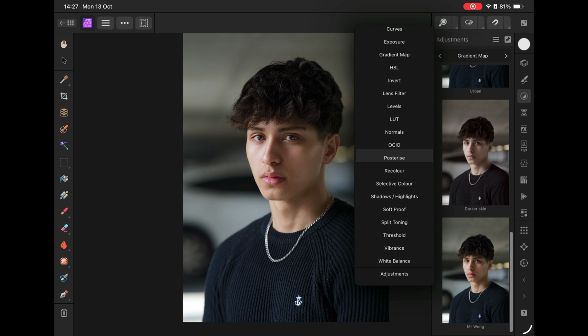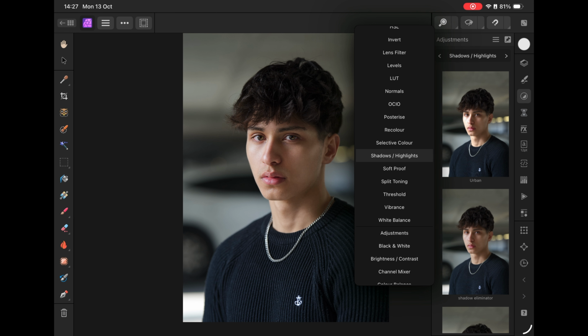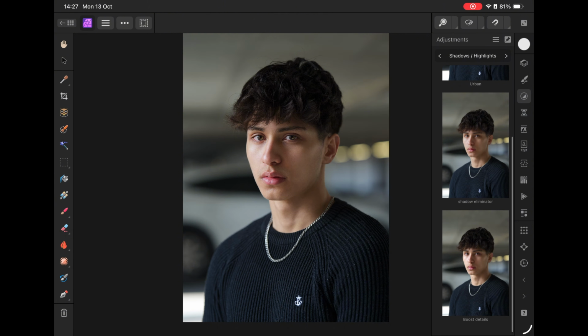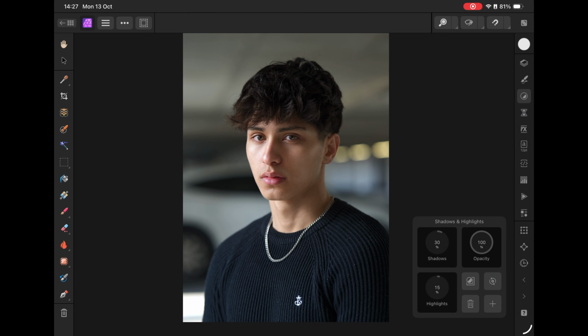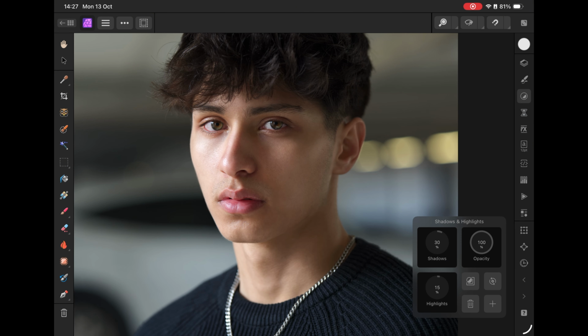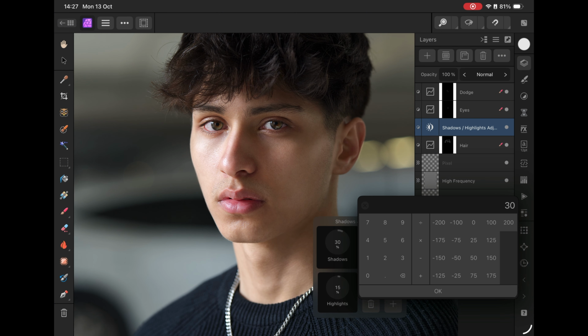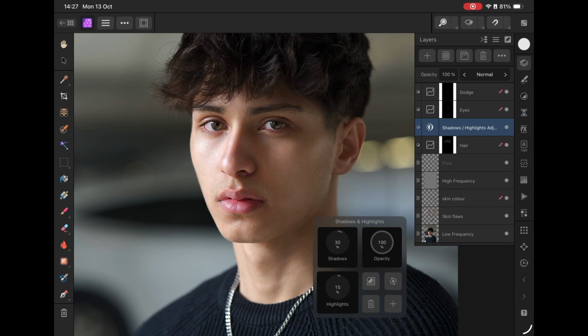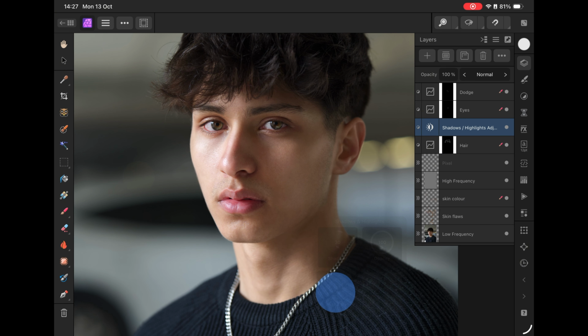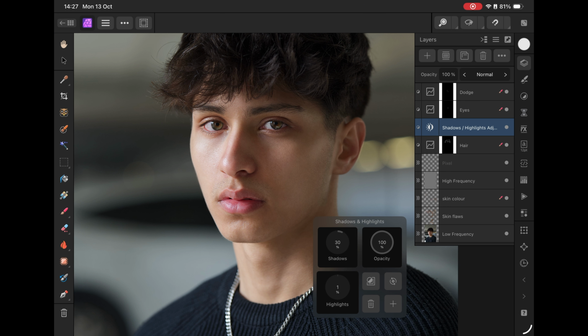So we're going over to gradient. I've got some settings already. In fact, shadow and highlight first actually. And I've got something that I tend to use. I overcompensate with the shadows just to take away a bit more of the harshness, because I don't want it to be harsh. It's not a harsh, contrasty portrait. It's something that's going to be quite natural, but with that dynamic oomph to it, that buoyed visuals finish to it.